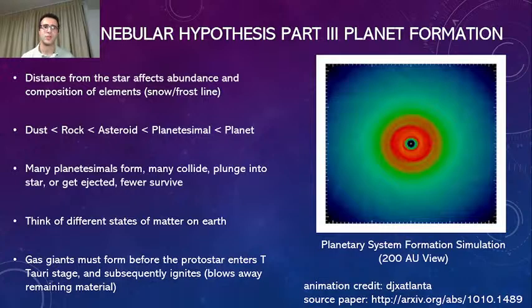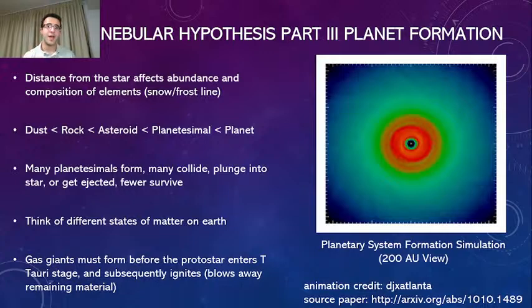If you want, think about trying to melt iron on Earth. You need very high temperatures to melt iron, which means it can withstand those really high temperatures closer to the star, and that's the first thing that will be able to solidify. That is how you get terrestrial planets. When you go beyond the frost line, that is where you get ice formation.